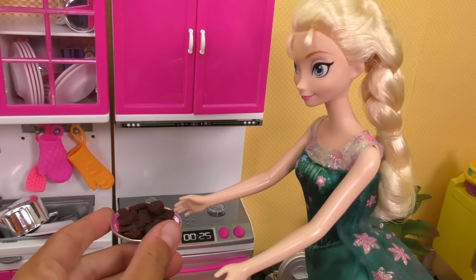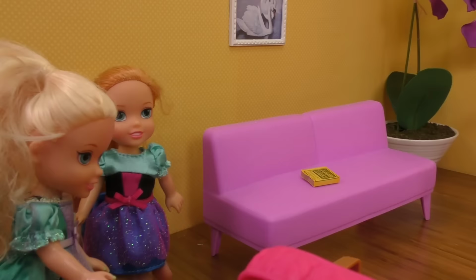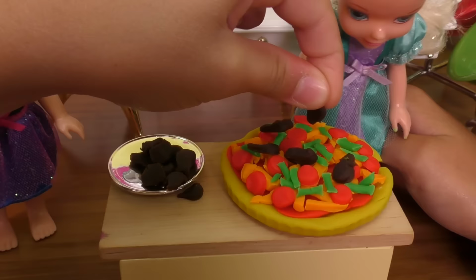Girls, I washed new mushrooms. You can come finish and put them on the pizza. Oh yeah, I forgot. I was almost gonna sit on the couch. Yeah, me too. We still need to put the mushrooms on, then in the oven, then yummy pizza. Need another one. There we go. And last one before it's Anya's turn. Right there. All right, Anya, your turn.